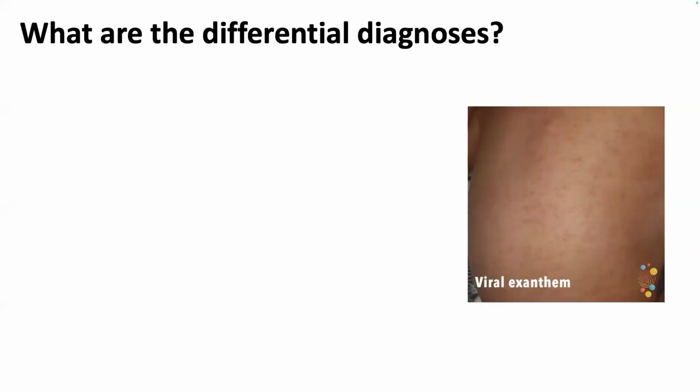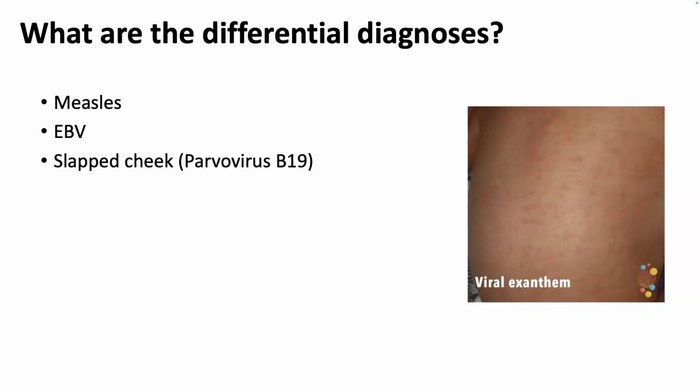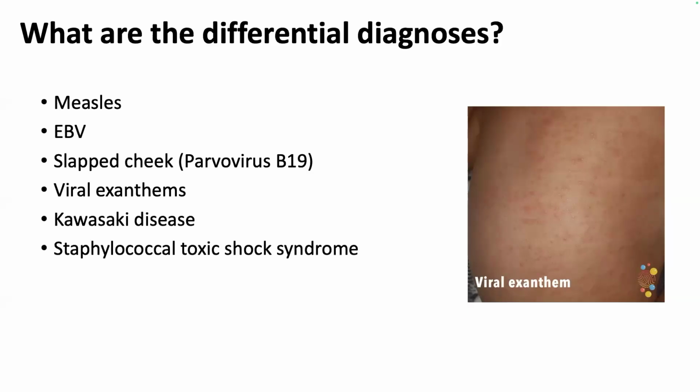Differential diagnoses for that sandpapery looking rash. I've got a few here. For example, measles, Epstein-Barr virus, parvovirus, general viral rash, which I'm sure if you've seen children, they often just have a non-specific rash when they get a viral infection. Kawasaki disease, staph toxic shock syndrome in someone who's unwell, or Stevens-Johnson syndrome. How do you confirm your group A strep diagnosis or your scarlet fever diagnosis? Do you need any investigations?